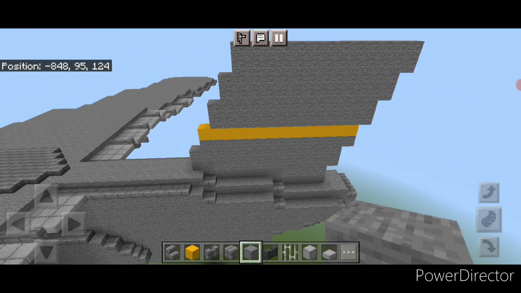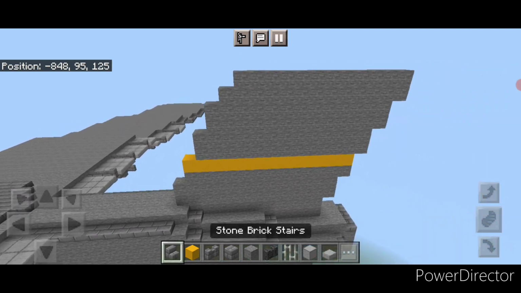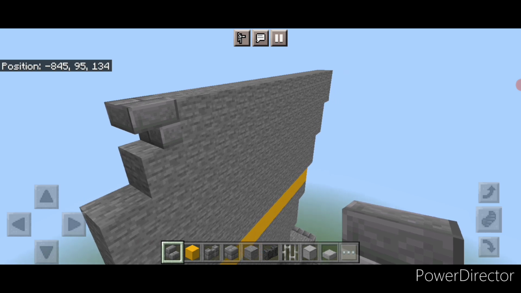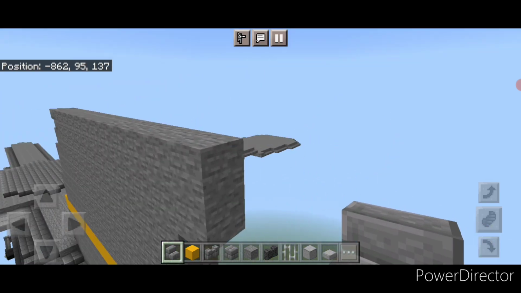And actually on this front corner up here, we're going to take out this single top block on the front. Then in this front corner, an upside down stone brick stair facing forward here. Then we'll come on top of the back of the tail and put a single stone brick slab on top right here.